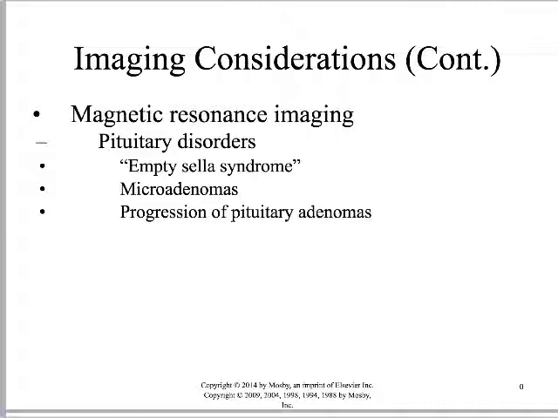MRI is probably going to be our first line of defense with a lot of this stuff because of its sensitivity for soft tissue. All these pituitary disorders and microadenomas — the progression of pituitary adenomas — will be best evaluated on MRI. As the textbook mentions, MRI is the only imaging modality that can reliably demonstrate pathology of the hypothalamus. We can also look at whether the sella turcica appears empty on MRI, and use gadolinium contrast-enhanced MRI to look at adenomas.